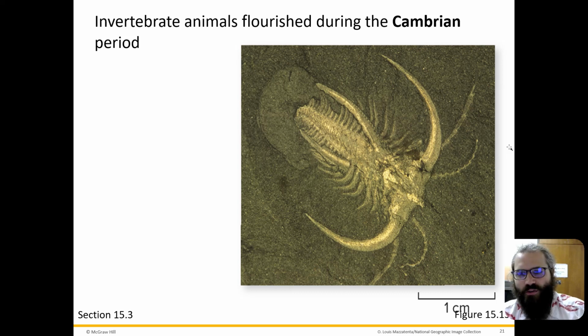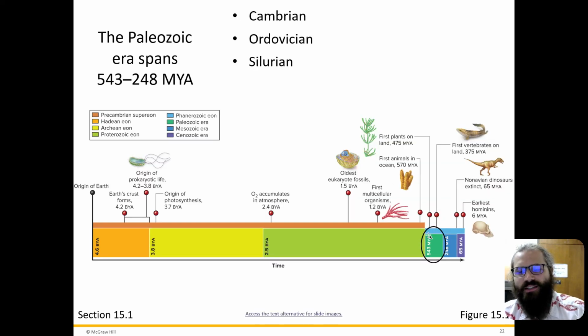The Cambrian period here, notice something important. Age of invertebrates, and yet in a similar time you have the first plants. The first plants on land is just after, but you have the first animals there, so it's not just invertebrates. It's unicellular organisms, other multicellular organisms, protists, other stuff are there, not only invertebrates. It's just that the most common fossils that we found from that period are invertebrates.